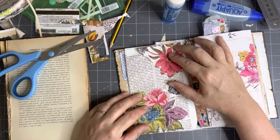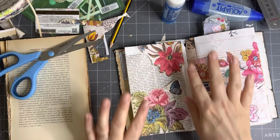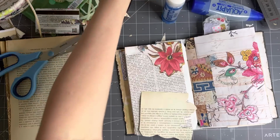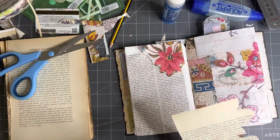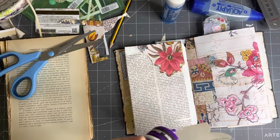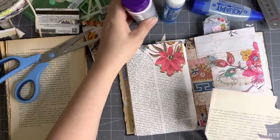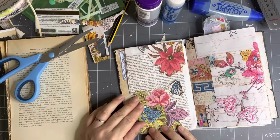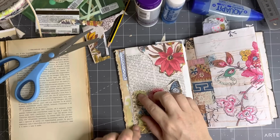And that down there. And to me, having one at the top and one at the bottom is creating symmetry. So I'm going to glue them on two sides, both of them, and then it's a spot that you can slip something in. You could slip something in the bottom and then the top, or you could slip it under both. I'll show you what I mean in a second, but I really like that. I need to remember that.